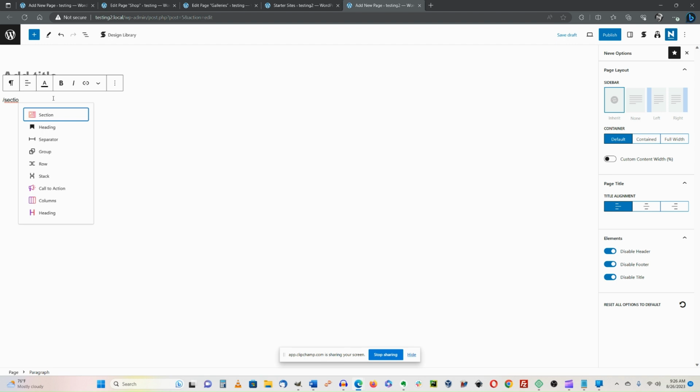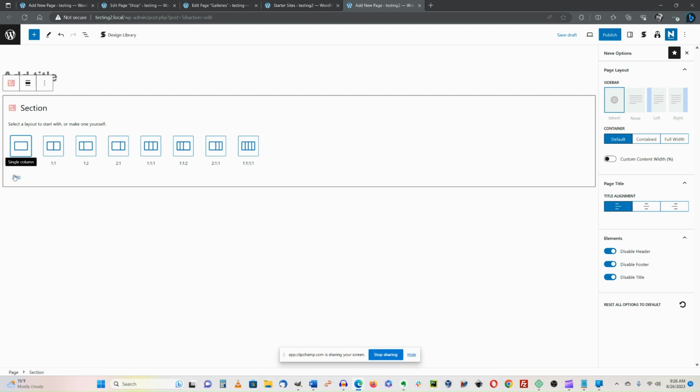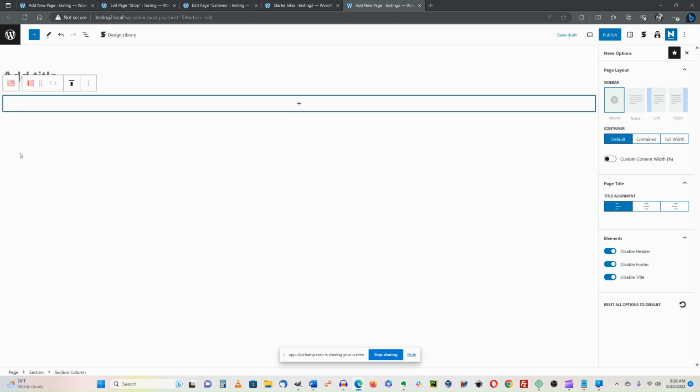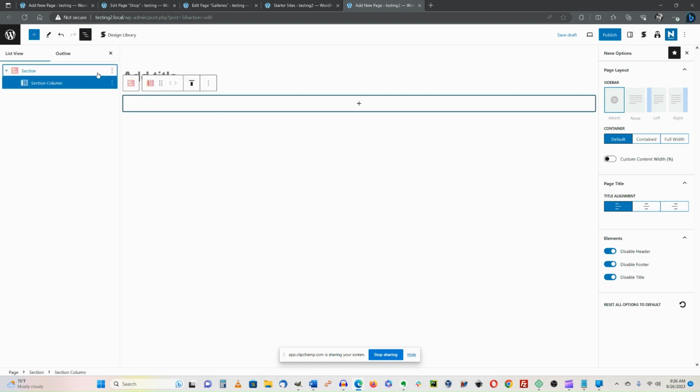Okay, but, well, I'll just show you. Type it in. Let's say it was a section that you wanted. You go ahead and click on it to add it. You have your options over here. Click full, click skip, doesn't matter because I am going to go ahead and delete that.